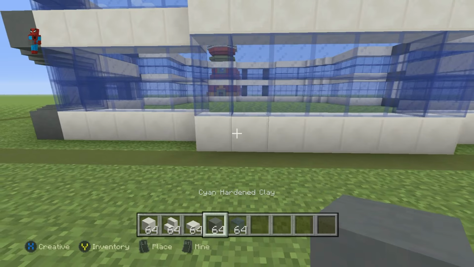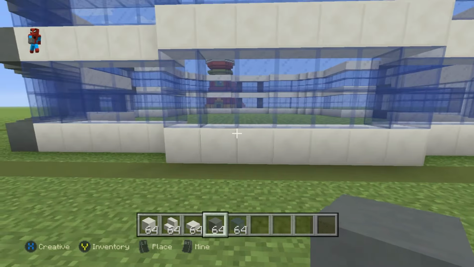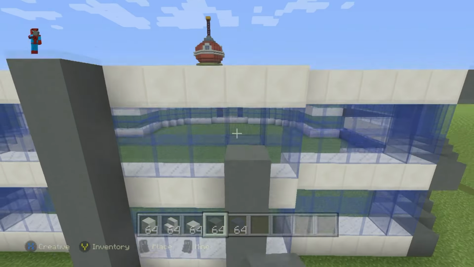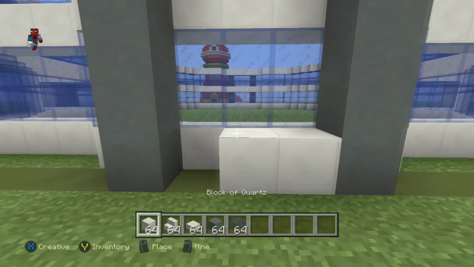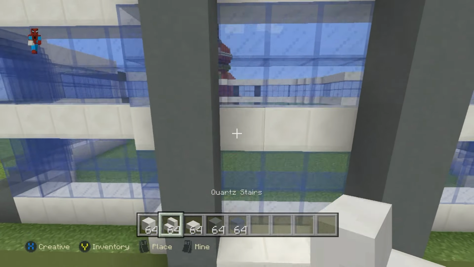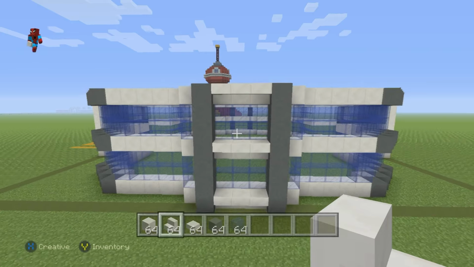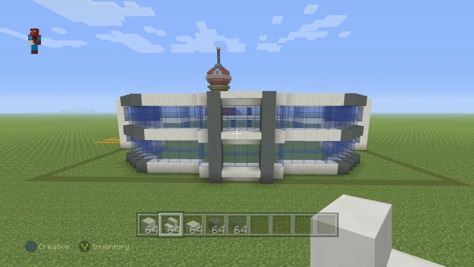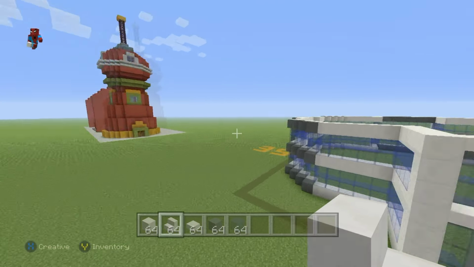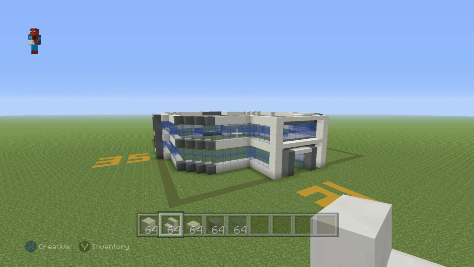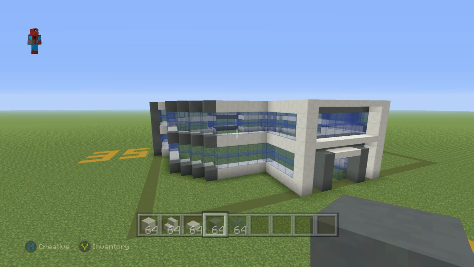So coming in by one from the left hand side and the right hand side of the very right skyscraper, we want to have rows of cyan hardened clay. We then want to connect them together with rows of upside down quartz stairs like this, and the rows of stairs are in line with the quartz of the skyscraper. Now, once you've got that taken care of on both sides, and by the way, that level of detail wants to go as high as the skyscraper is. Now, okay, so let me show you how to add the next bit of detail to the skyscraper.